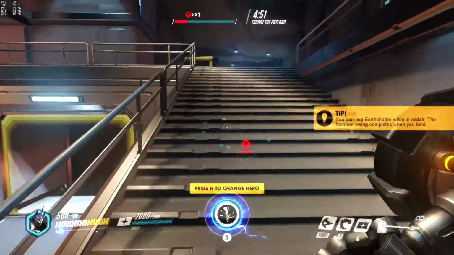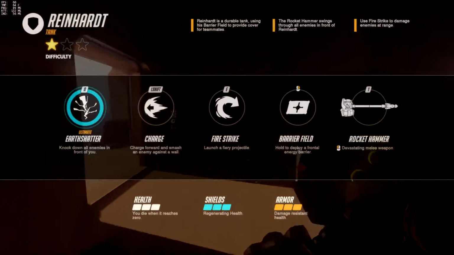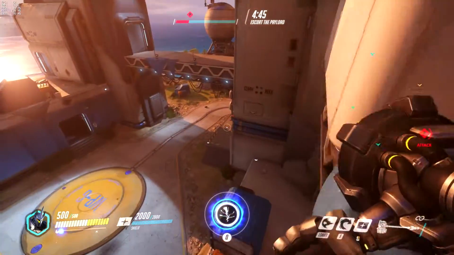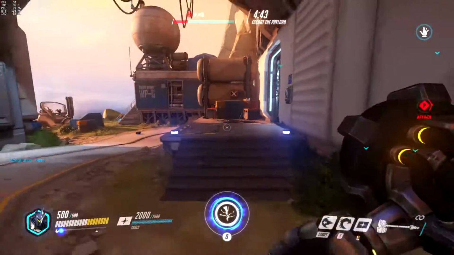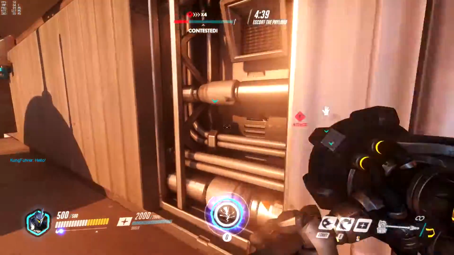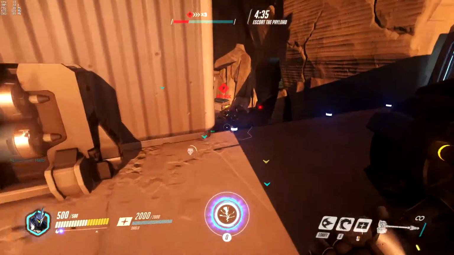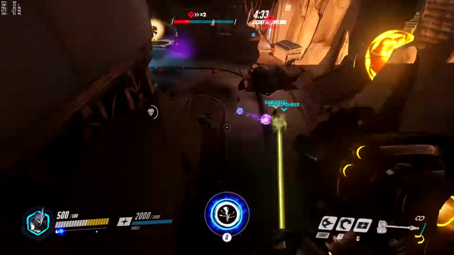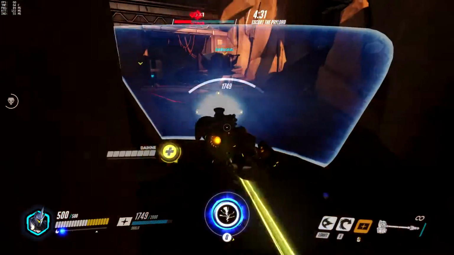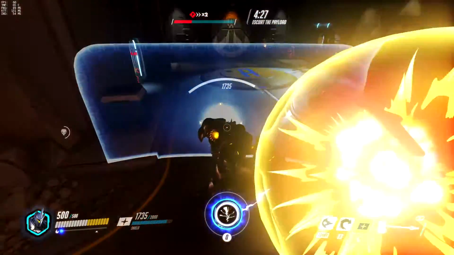So I've got my ult. The thing about my ult is I don't believe it does damage. I believe it just knocks down. Hello. Yeah, it doesn't look like there's fall damage, so we're doing good so far. Enemy turret ahead. Turret, huh? Uh-oh. Let's push it. Your moving shield is here.